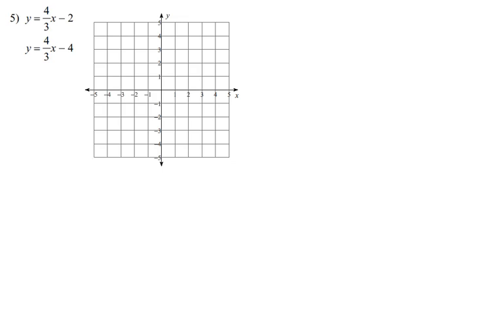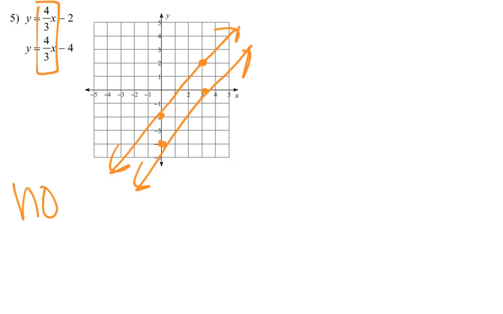Okay, so you can judge just which one you think is the quickest and easiest to go with. Alright, number 5. Start out with graphing. Now what I should notice right off the bat, those are parallel. They have the same exact slope, but they have different y-intercepts. So if I start at different y-intercepts, what do we get? We get parallel lines. There's one of my lines, my top one. There's my bottom one, parallel. So we call that no solution.